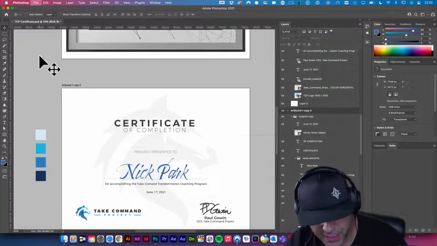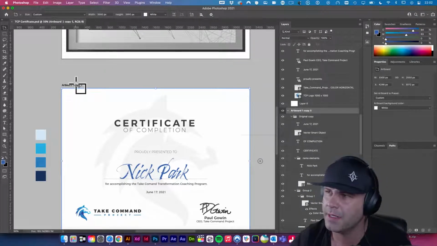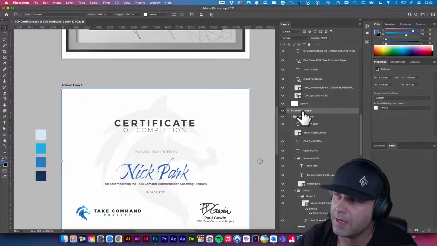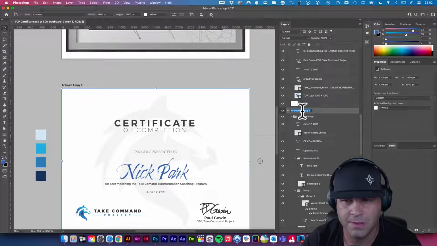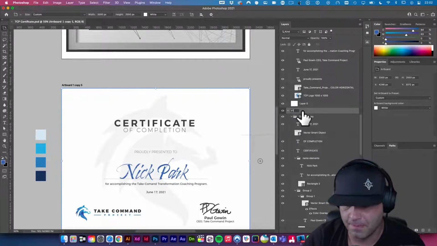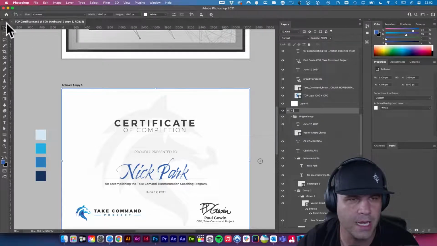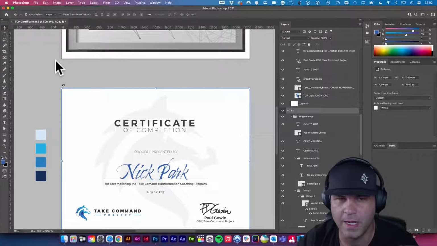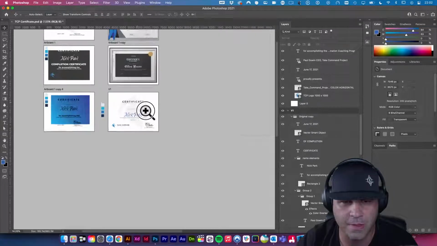Anyway, so now what I'm going to do, let's click on where it says Artboard 1. Double click on it in my layers panel. Let's rename this to, what do I even want to call this? How about V1, version 1? Technically he made a version 1, but this is my version 1 that I'll be sending. The others were just me warming up, trying to get some ideas and see what would happen.